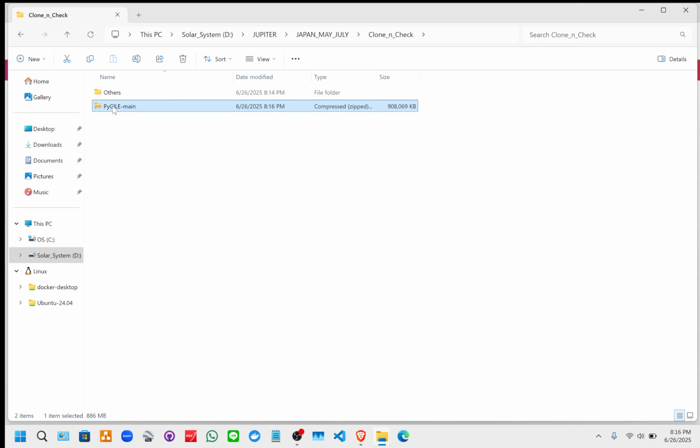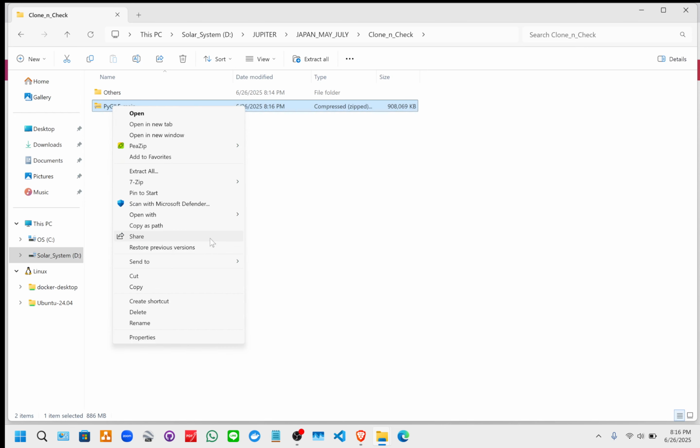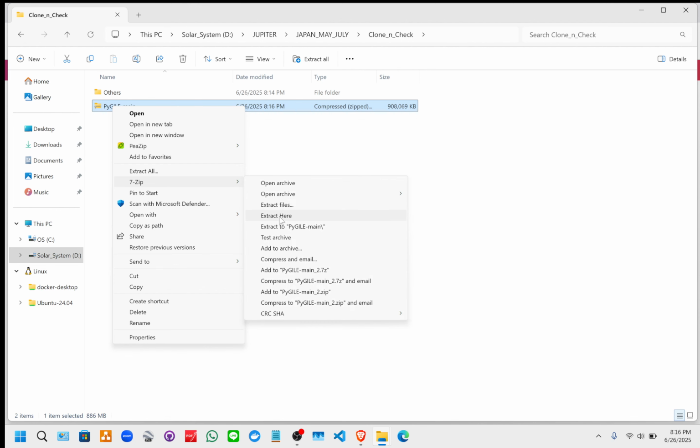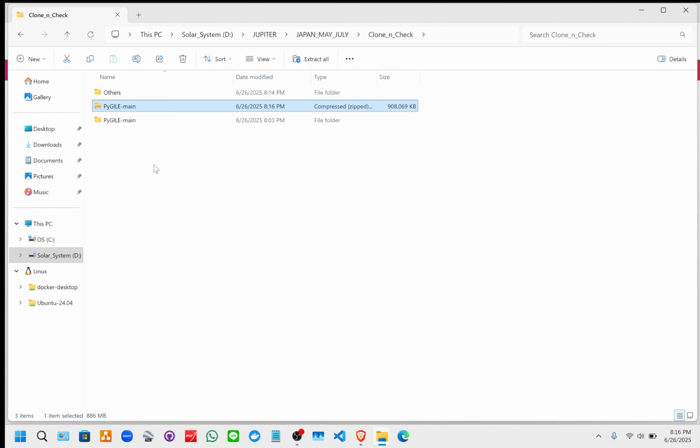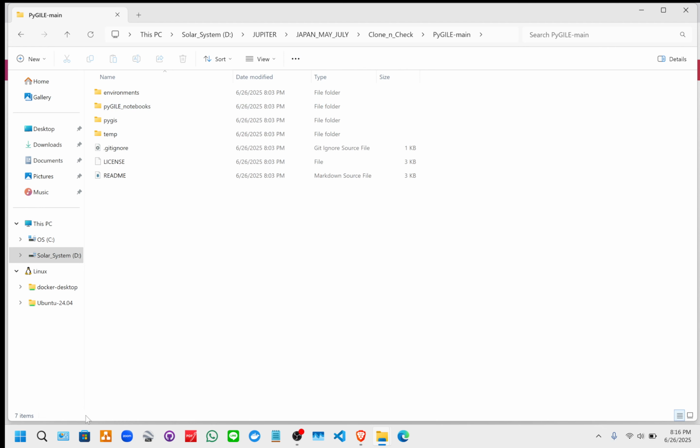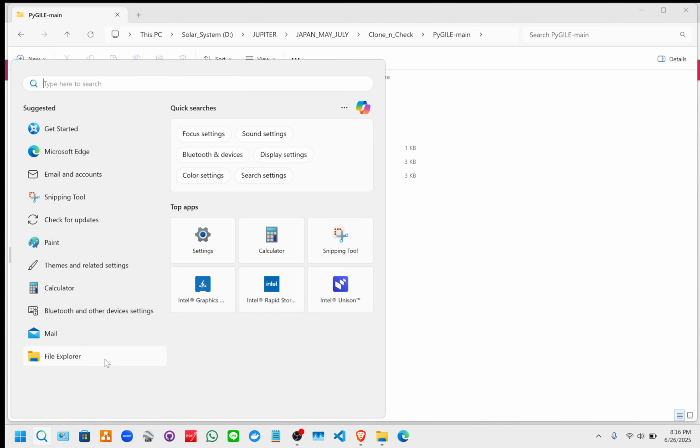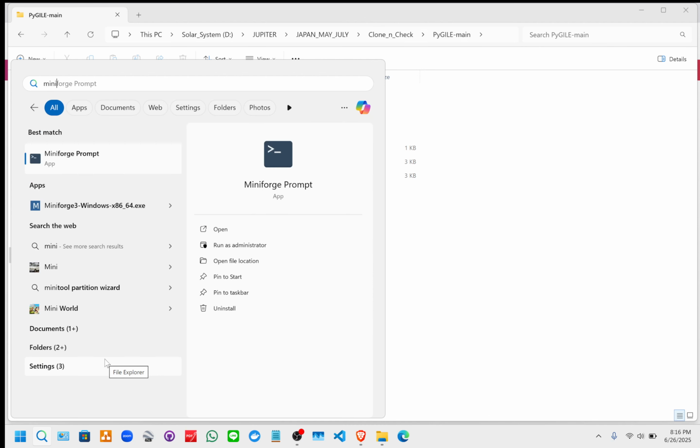So I'll just go there. You might want to unzip this. I'll use 7-zip for extraction. It's done. So I'll just delete this one. Okay, so what we need to do now is just open the Miniforge prompt from the search bar. Since we have already installed Miniforge, a prompt will appear.